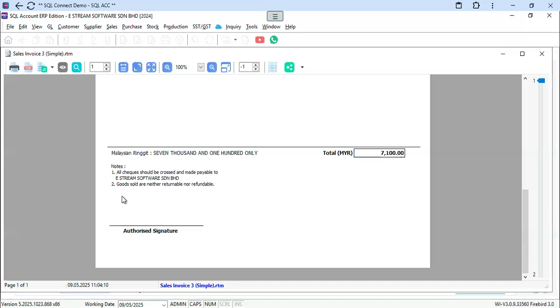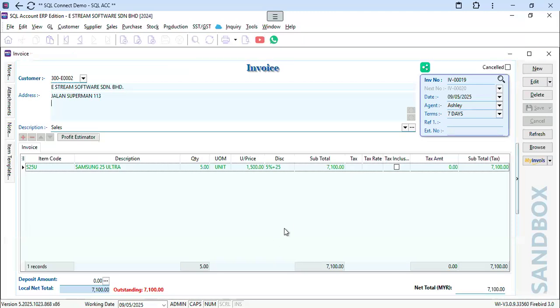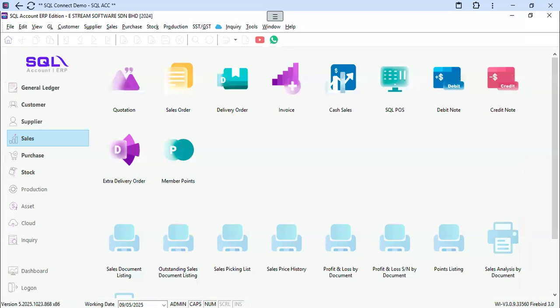Because sometimes due to high traffic, we might respond slowly. I'm so sorry for that. It's not our intention to respond slowly. We will try to respond as fast as possible. Okay, so over here, done, no problem. Then you can just close the screen.